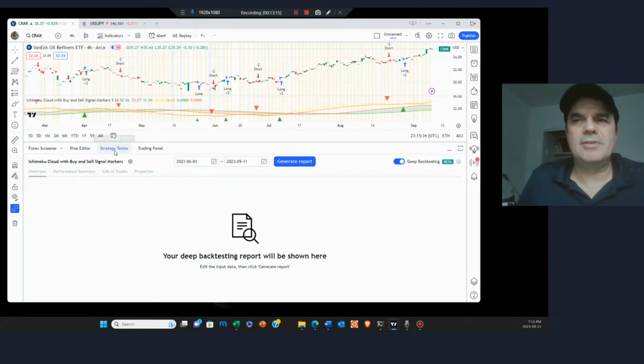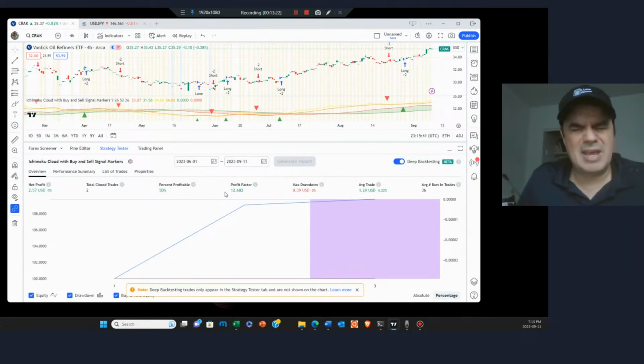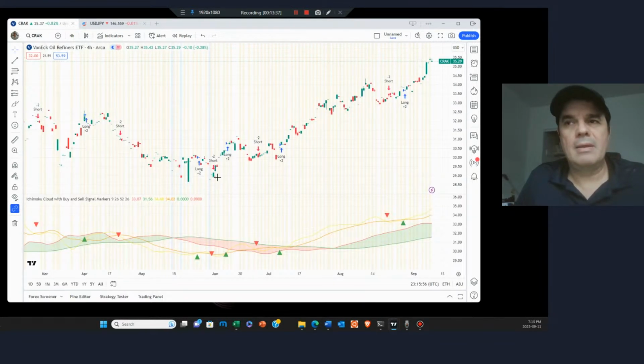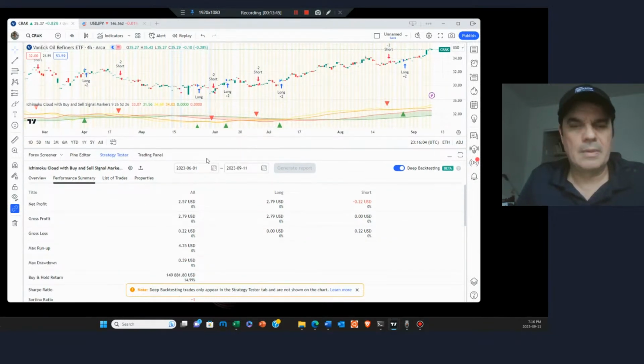So again, if I go into the strategy tester, generate the report, same time period of June 1st, let's see what it comes up with. Now remember, this is an ETF. Look at that profit factor, 12.6. That's huge. 50% win ratio, only 2 trades. So if my performance, it's not that much. But again, if that's what you want on the profit factor, that's pretty strong, right? So just something again to know about from an ETF perspective.